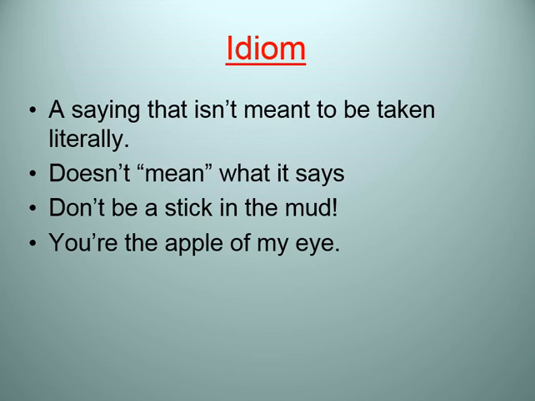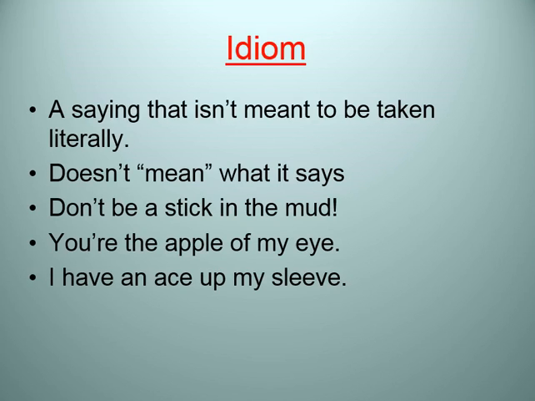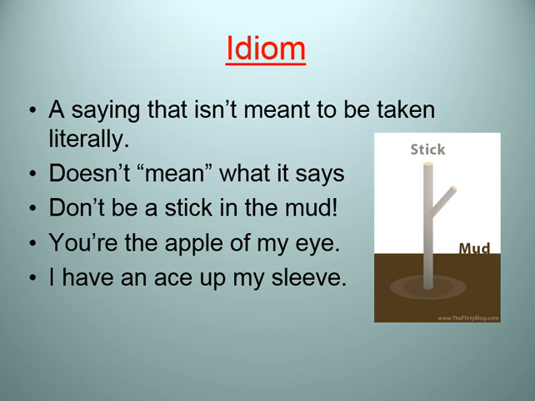You're the apple of my eye. Okay, you don't literally have an apple in your eye. It's just saying that you mean a lot to them. You're their focus. I have an ace up my sleeve. Like, you don't literally have an ace card up your sleeve. It just means that you have a trick. Okay, fancy way of saying things. But these are sayings that you cannot take literally. Because if you did, then you would literally be a stick in the mud. And that's not what we mean by this one.